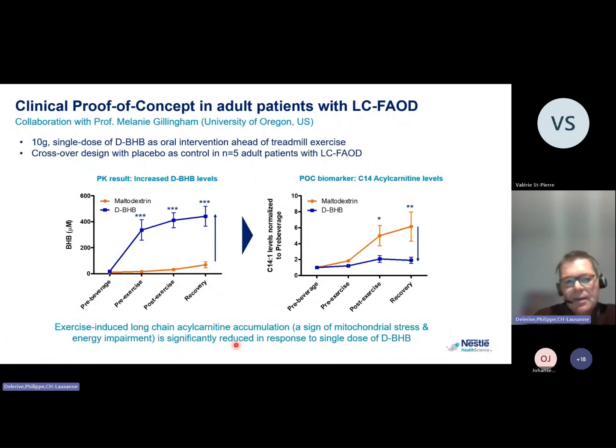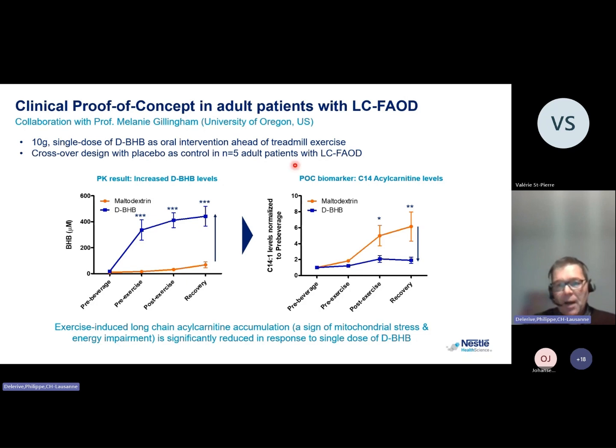And you see clearly that if you administer one single dose of BHB, you trigger nutritional ketosis, reaching 0.4, 0.5 millimolar. If you take total ketone, you're closer to 0.6, 0.7 millimolar. And this is within the ballpark numbers that we were expecting from healthy volunteer results. Obviously, as I told you, even though they are on exercise, these patients in orange are not able to produce further ketones. There's a bit of elevation, but to a very different extent compared to the DBHB treated patients.